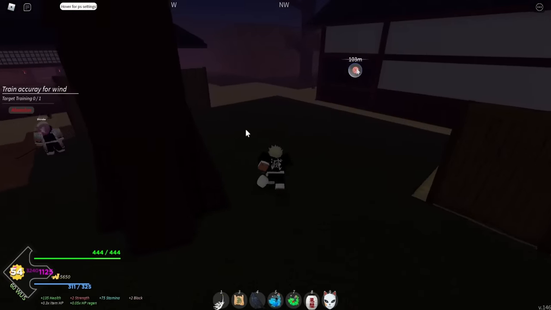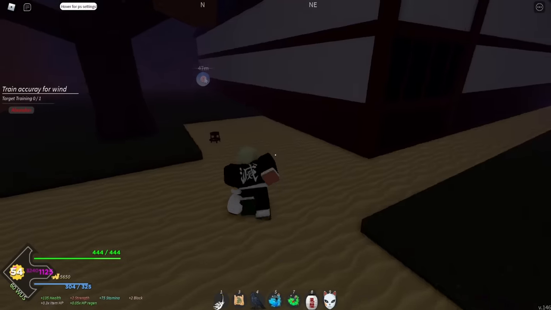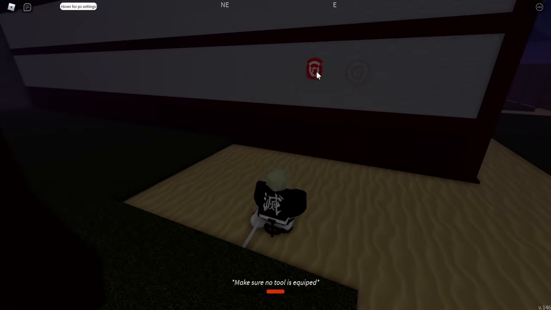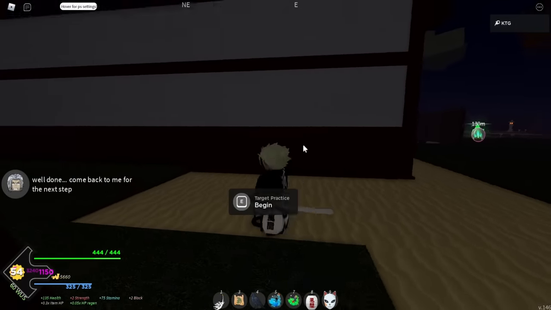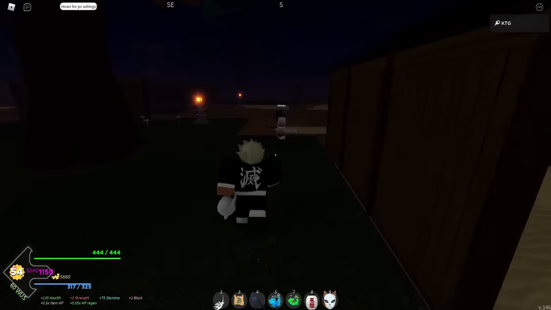Train accuracy for wind. Say, this is going to be easy. Easy peasy lemon squeezy. Come on. Let me try target practice again. There we go. Oh, now it works. Easy peasy lemon squeezy. There we go. All right, come back with me in the next step. Say less. Come on, boy.